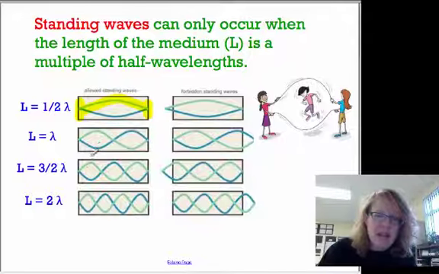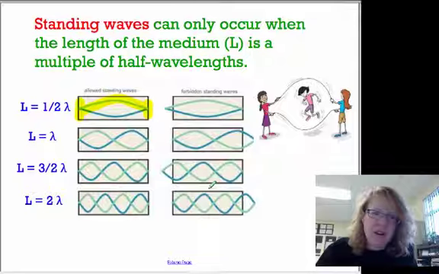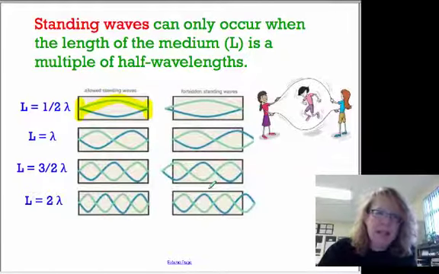And here you've got 1, 2, 3 nodes, 2 ends and one in the middle, and 2 antinodes, 1, 2. Then you can kind of do the same thing, where a wavelength and a half would also cause a standing wave, or 2 full wavelengths would cause a standing wave. Any of these other circumstances over here, where you're not quite an exact multiple, is just going to cause a sort of chaotic looking interference. You're not going to see that standing wave. It has to be an exact multiple of half wavelengths in order to make a standing wave.